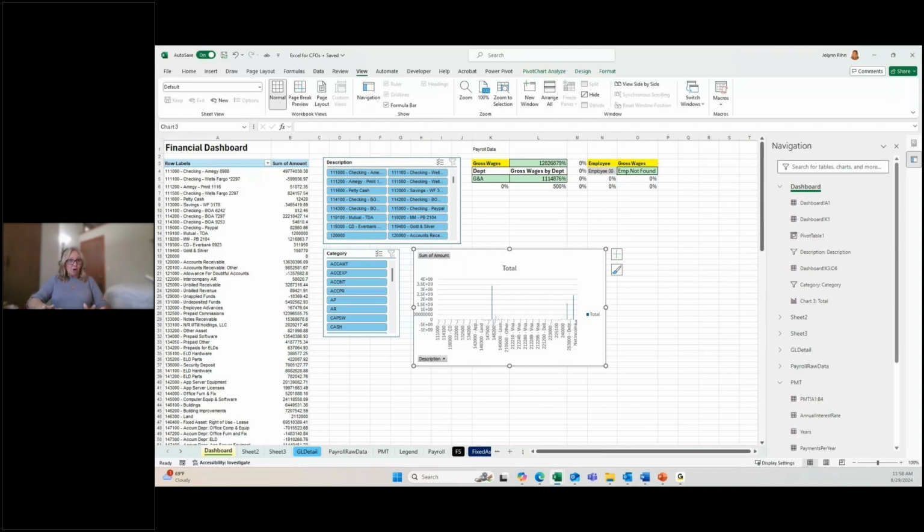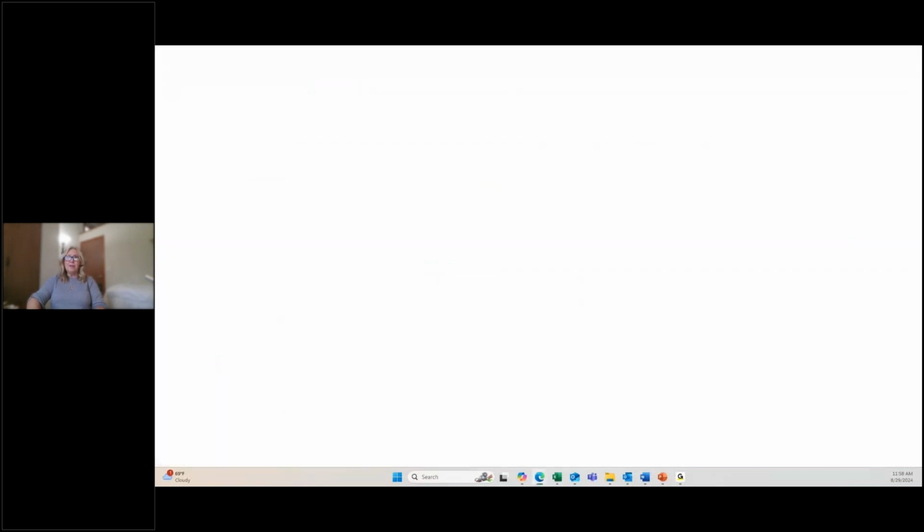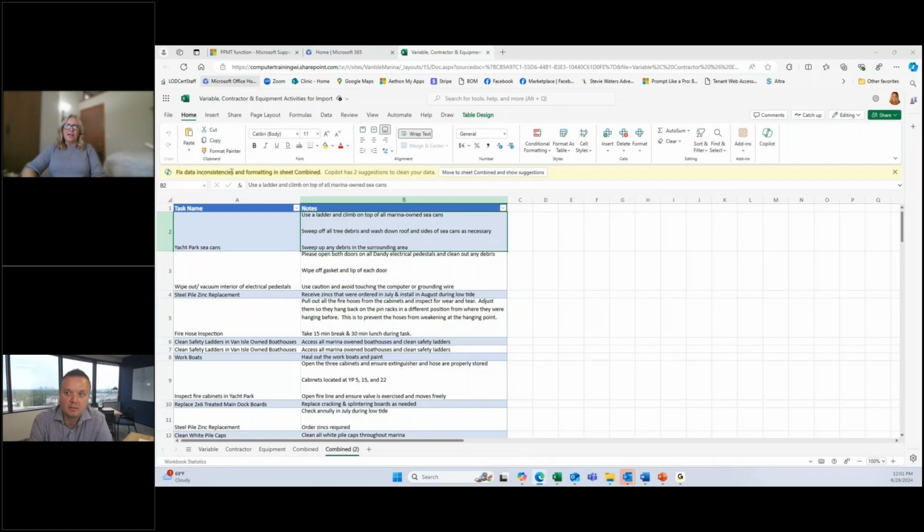There's much more and much more coming, but some of the features are only available in the Excel Online, where if you have Copilot, it will automatically analyze your data and see if there's any cleanup that needs to be done, because you might have inconsistent data. And that is very helpful when you are using data analysis with Excel. But right now it's only available online. Okay, so let me quick show you.